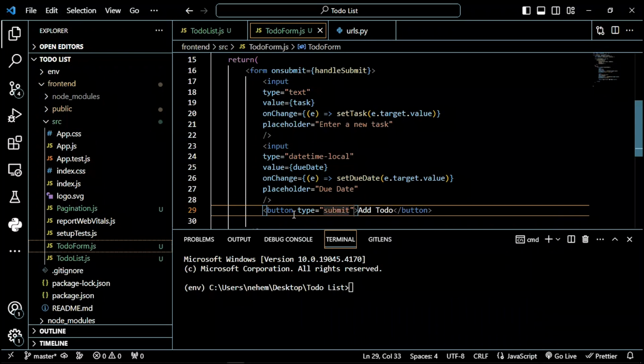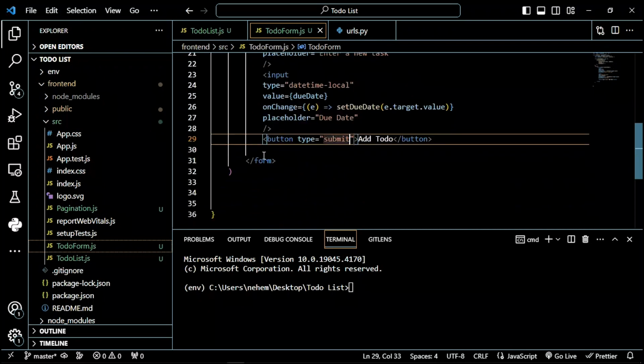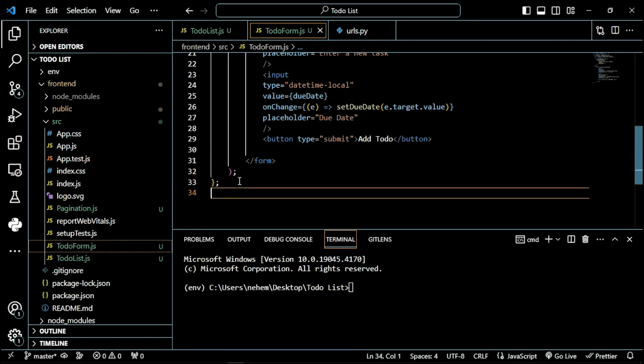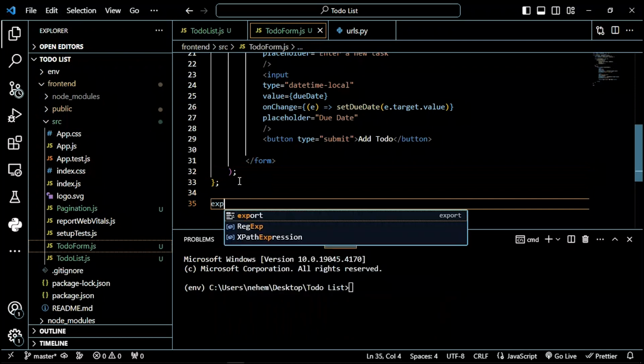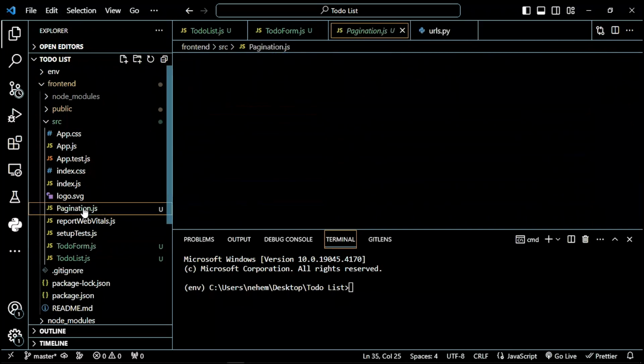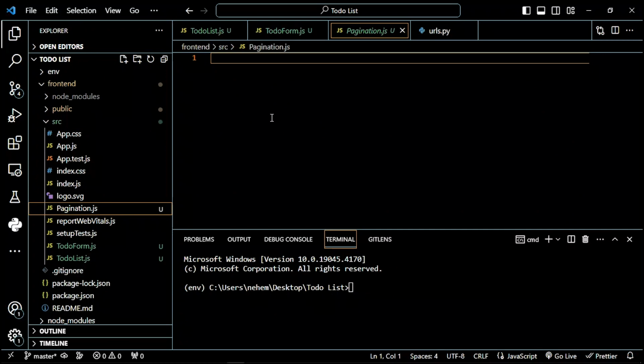Type should be submit form. I think at this time it hasn't thrown many errors. Then let's export default TodoForm. And then also for pagination, let's also finish with the pagination. So for pagination, we are going to import React.